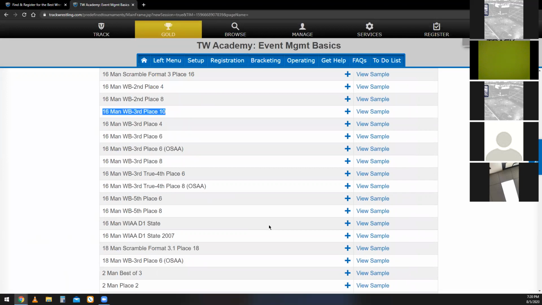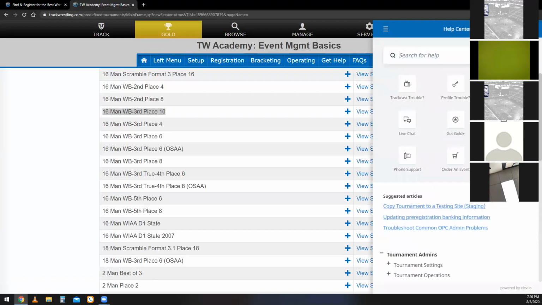If you're not sure or you aren't confident in your decision, feel free to shoot us a chat. I'll go ahead and show you where to do that as well. This blue Need Help tab on the right-hand side of our screen is an awesome tool to use for literally everything. Once you click that Need Help tab, you're going to get some suggested articles. You can search our Help Center, but you can also submit a live chat.